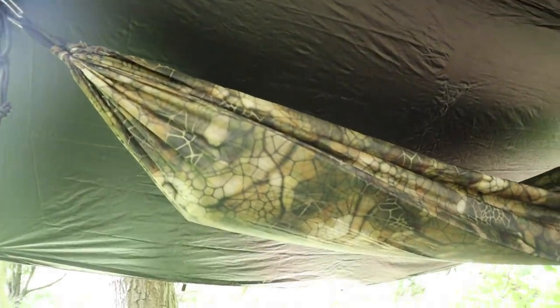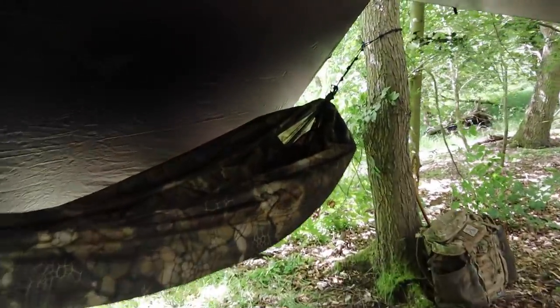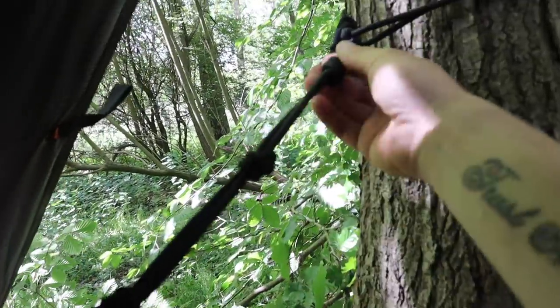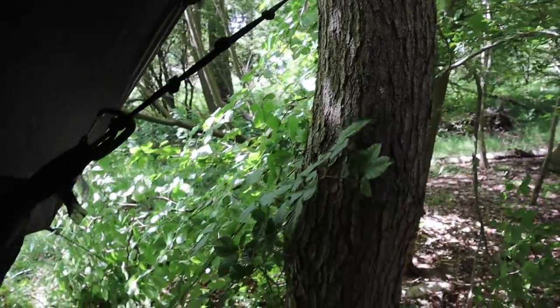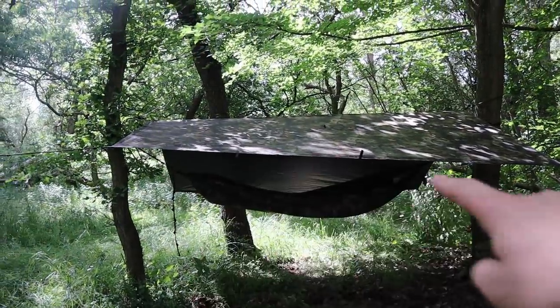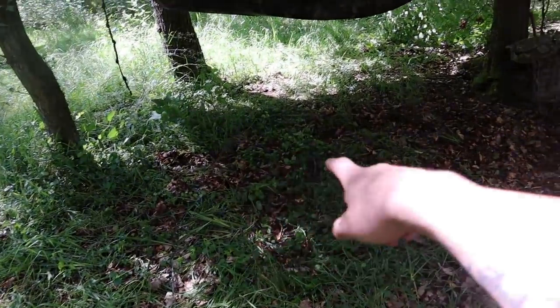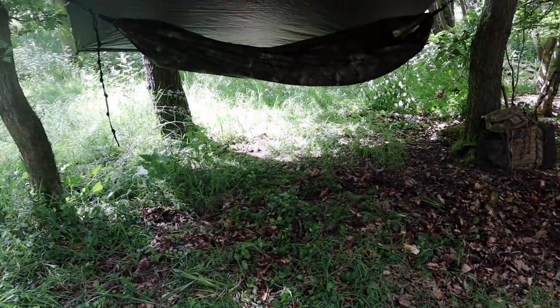Hammock's in, but the tarp's black underneath, and the hammock's the same colour as the tarp. Went up nicely. I really like these knots. Makes it nice and easy, nice and grippy. This side's a little lower, just in case it rains, just for runoff. And the back's steep anyway, so it doesn't matter. There's one more thing to go down, and that's the CS95 basher. That's my ground sheet, which I'm going to do now.